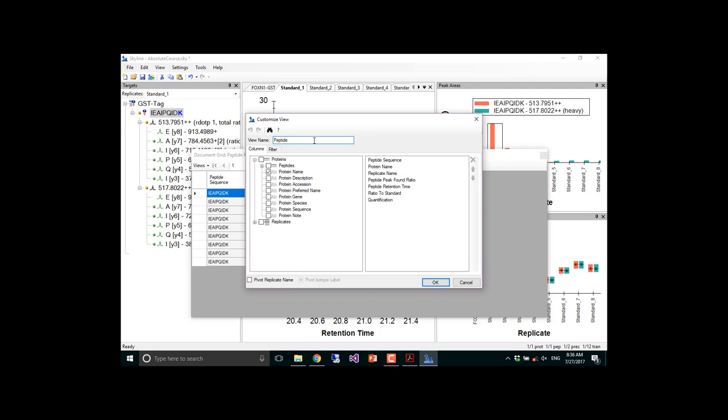peptide ratio 2, and then now you want to replicate this set of columns. Which ones are you missing?